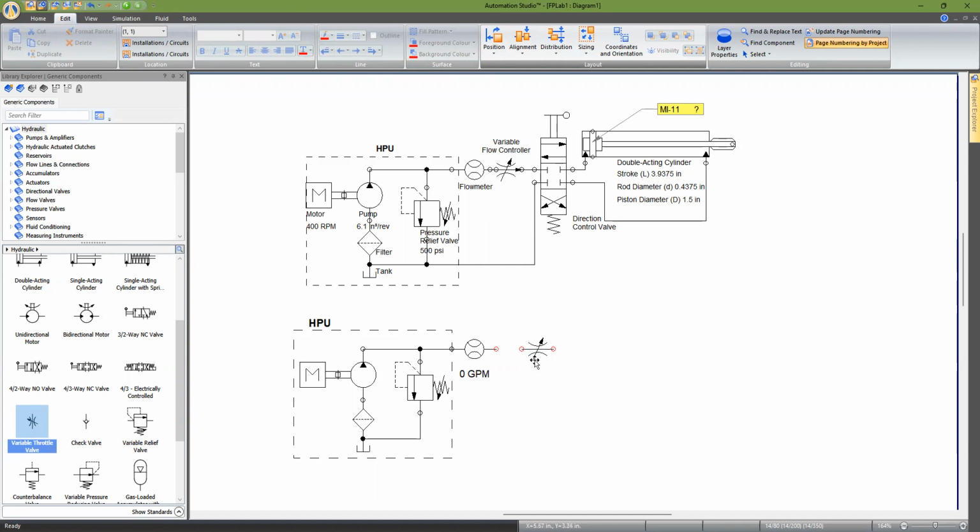And the thing is, this one is a variable flow controller. You can change the flow by reducing the diameter of the pipe. This one, on the other hand, you can reduce or increase the flow directly by changing the GPM value. So this one gives you a more direct way of controlling. This one gives you an indirect way of controlling. I prefer this one because I don't have to iterate or fiddle around to get to a certain flow rate in GPM or RPM with this one.